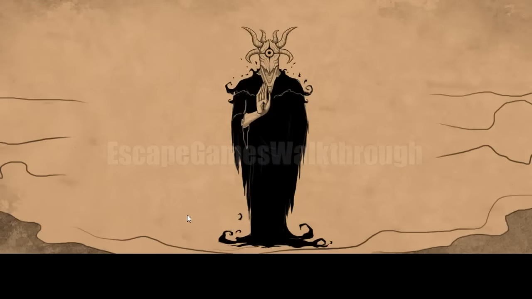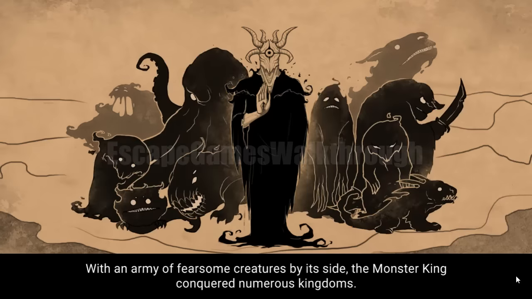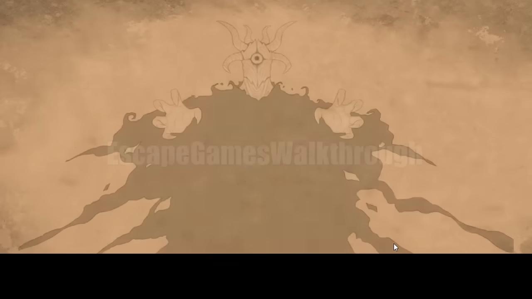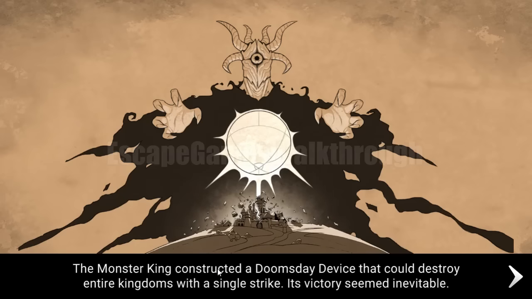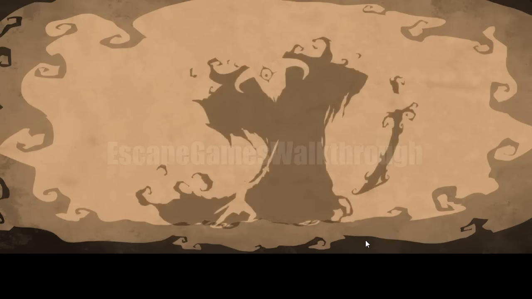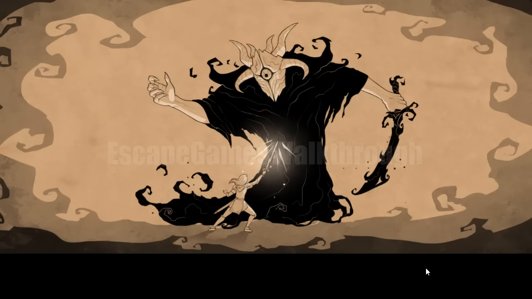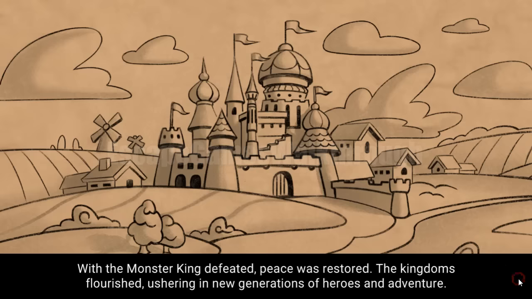And in short, here's the prehistory. One day there was a monster king, an ancient evil, and with an army of fearsome creatures by its side, the monster king conquered numerous kingdoms. And so on. He constructed a doomsday device that can destroy an entire kingdom. But he was defeated with a sword of light, and the defenders sealed this doomsday device, and peace was restored all over the kingdoms.